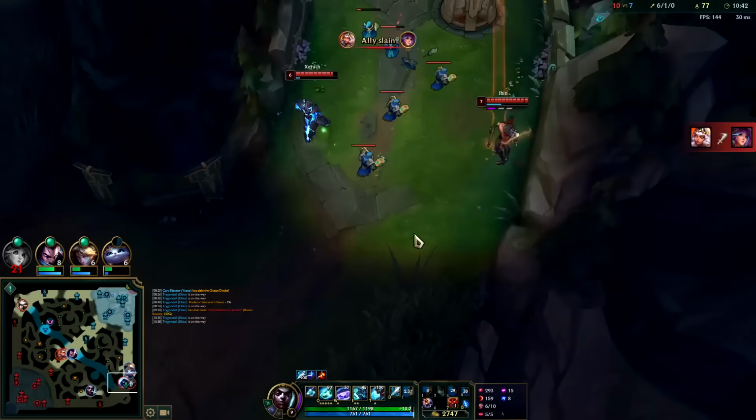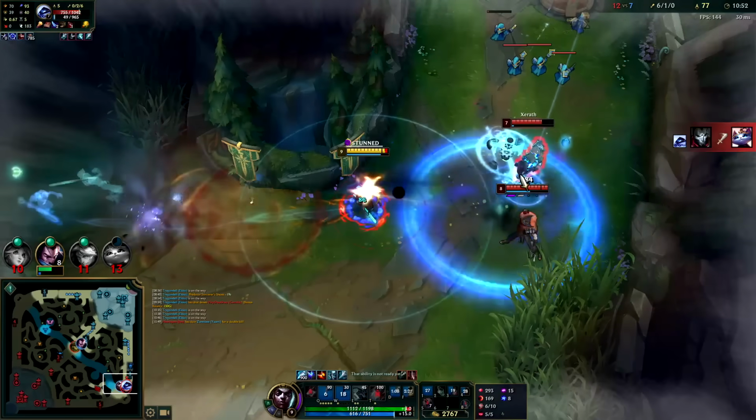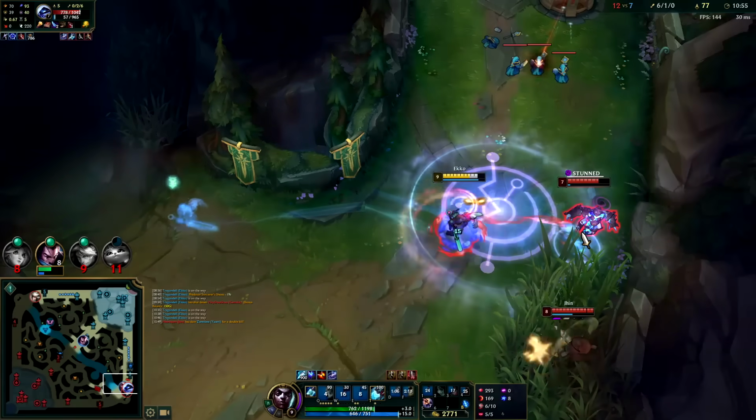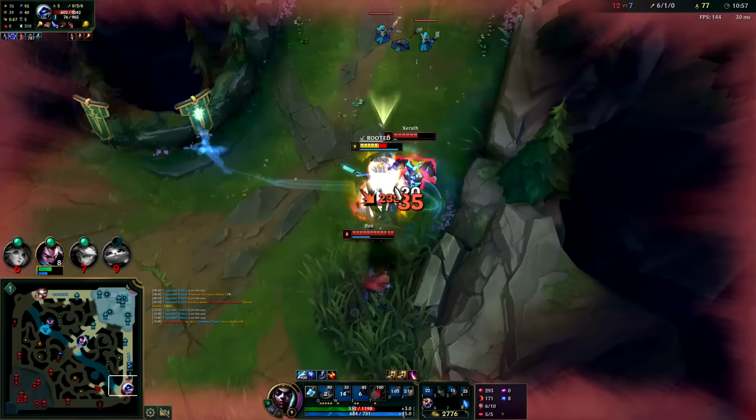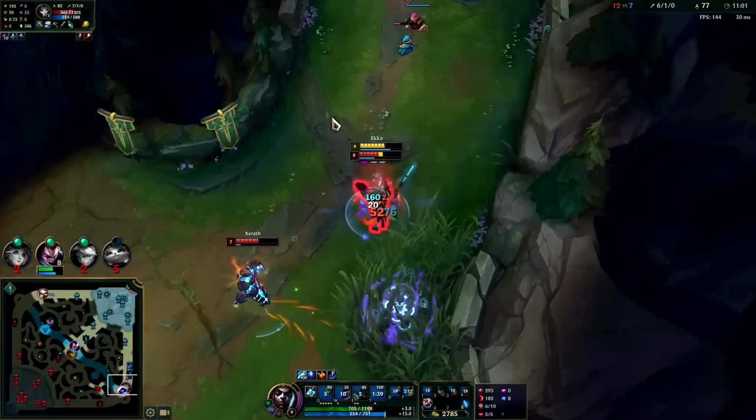My bot lane is getting crushed right now, getting killed under turret. Both of them, we drop W, we hit Xerath with the Q, which holds him inside so we can stun him. We run up and start autoing. We have our R to heal off of, so I know we can get all of our health back. I waited till Jhin was inside of my R shadow.